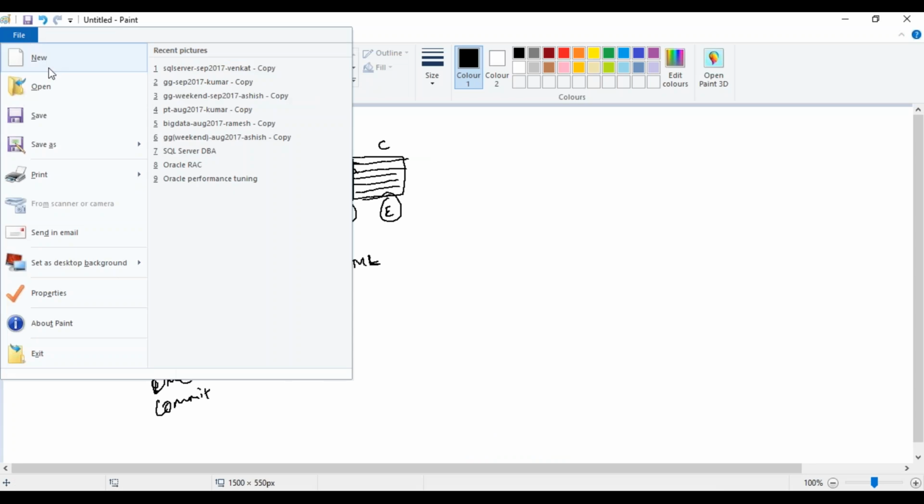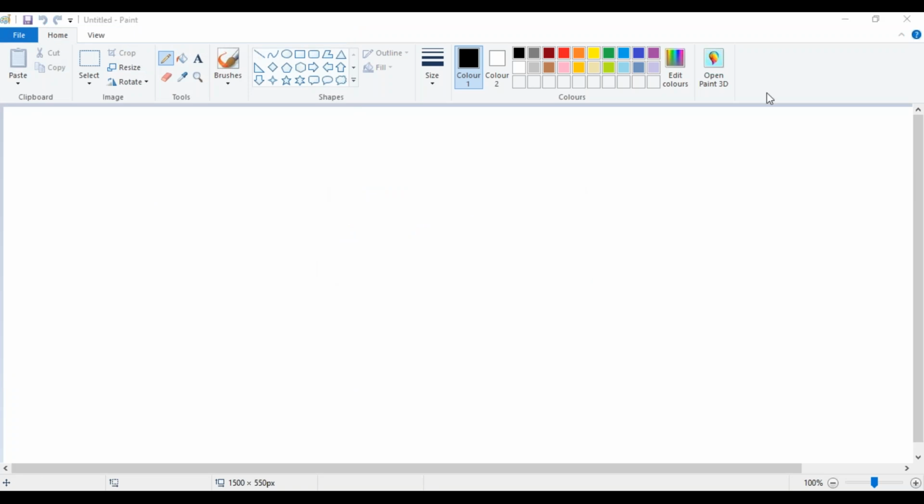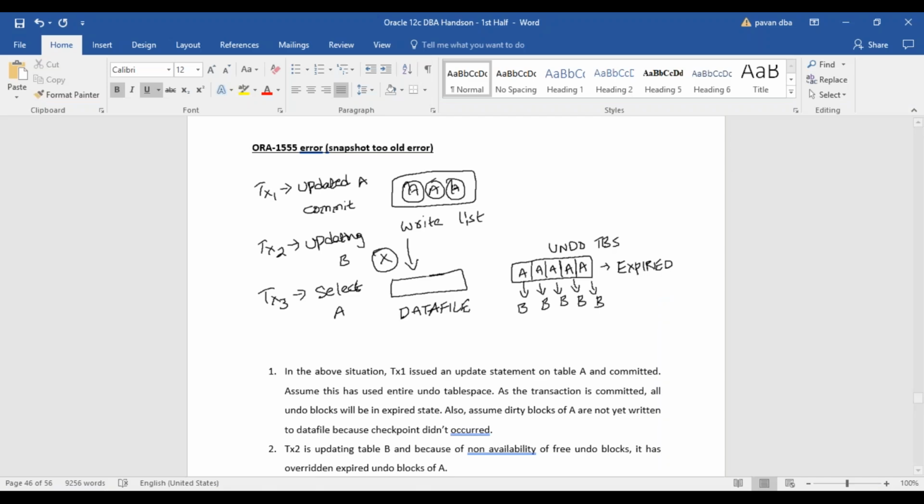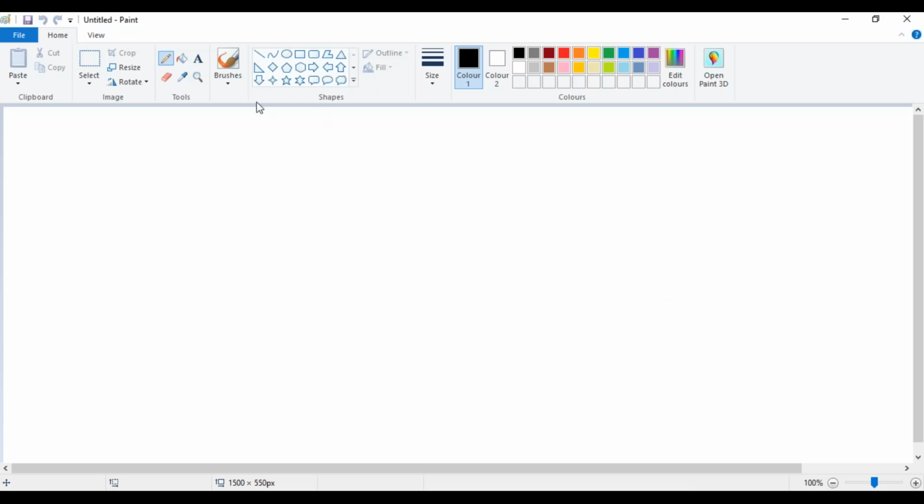So let me take an example here. I'm taking some examples like transaction 1.